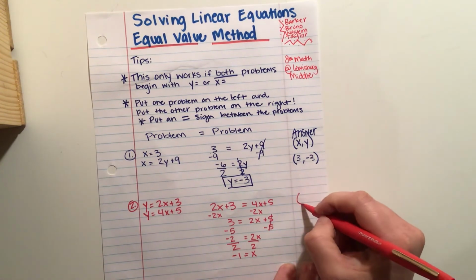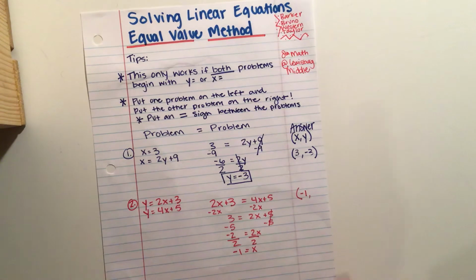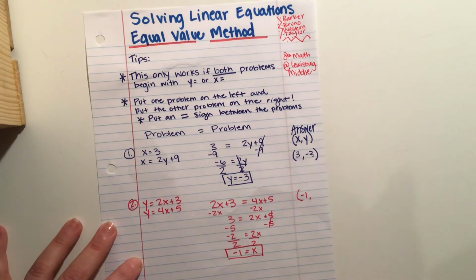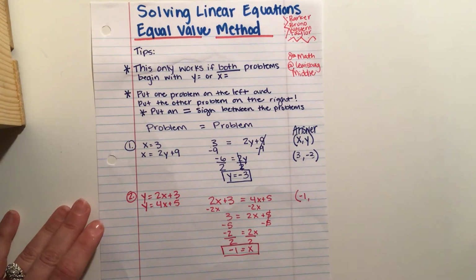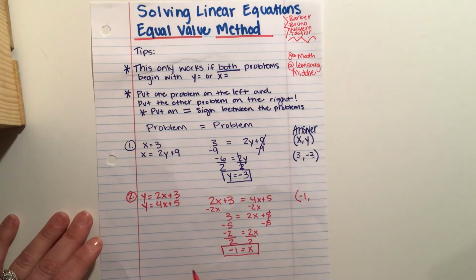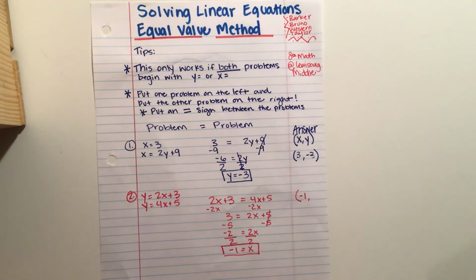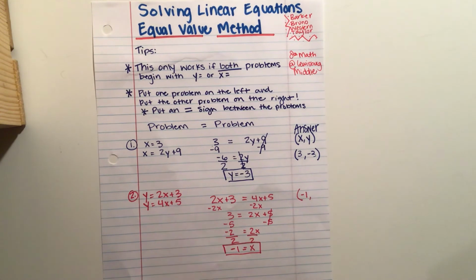So when you get ready to write your answer set over here, you know x equals negative 1. Now, do we have an easy problem that gives us what y equals? No. We know that y equals 2x plus 3 and y equals 4x plus 5. So you're going to have to go back to the substitution method and substitute in x being negative 1. Pick either one of your problems and plug in negative 1 as x using your substitution method. If you don't understand the substitution method, make sure you scroll through my YouTube channel, Miss Taylor Tutors Math, find the substitution method, and it will teach you how to plug this into the problem.